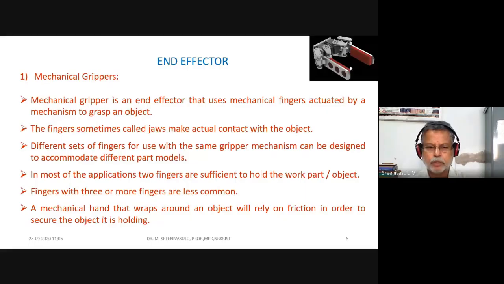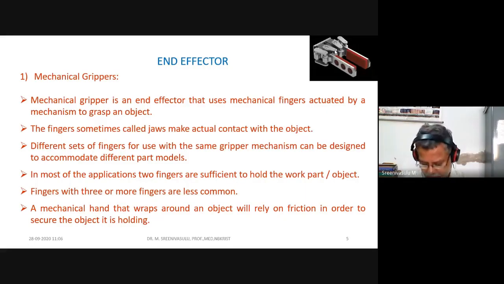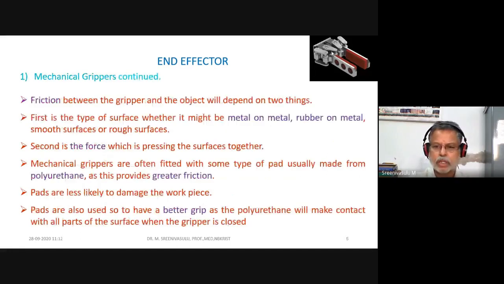Since these are all simple points, I am not going to read out all of them. Some salient points have been highlighted in this slide. Friction is an important point.